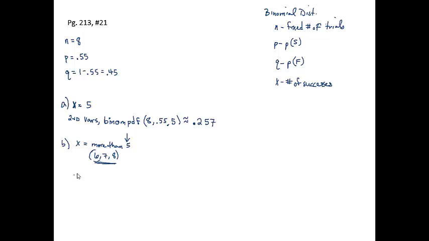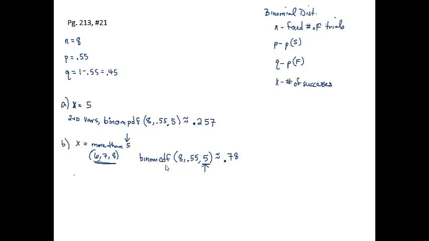So again, we're going to do our second VARS binom. So I'm going to just write out binom. And this time it's going to be the CDF. CDF, 8, 0.55, 5. Okay, I want to make sure you understand it's 5. More than 5 means 6, 7, 8. What's one less than 6? 5. And I just did that, didn't I? And I got 0.78.